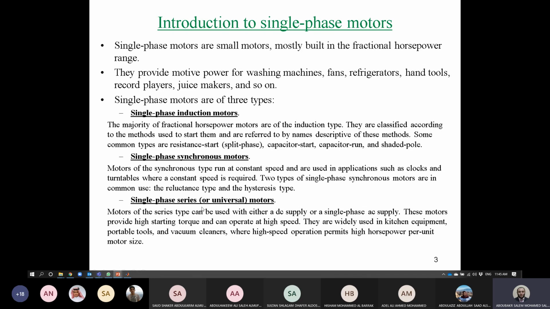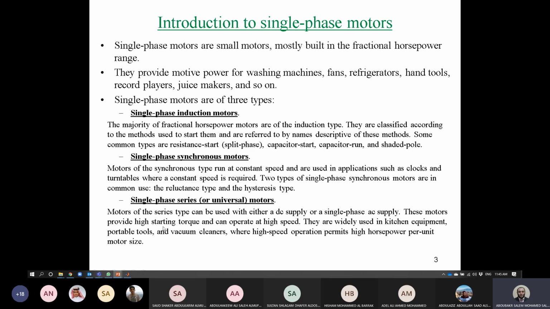Also, Shabab, we have single-phase motors like the universal motor, or sometimes we call it the AC commutator motor. We said that in our discussion of the universal motor, okay? And you can find this name in many books, Shabab. AC commutator motor. It's the same. It means that the motor is of universal type. Of course, motors of series type, I mean for DC, can be used with either DC supply or single-phase AC. This is what we have discussed in the universal motor.